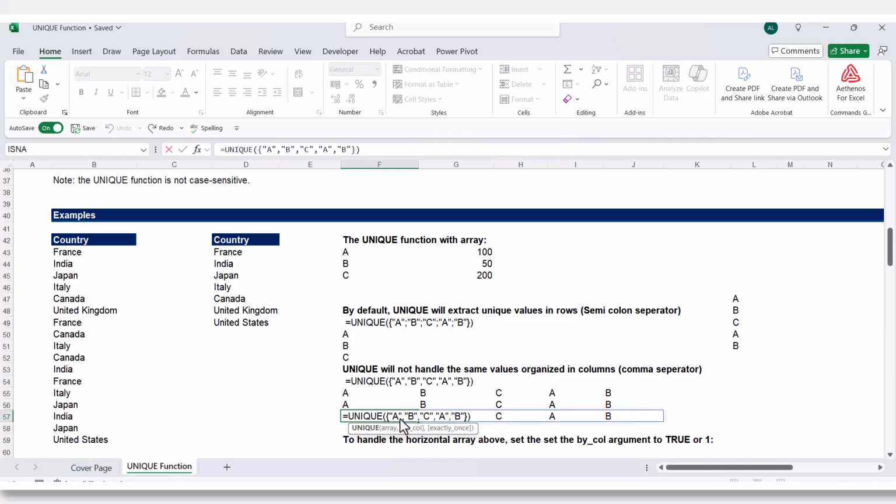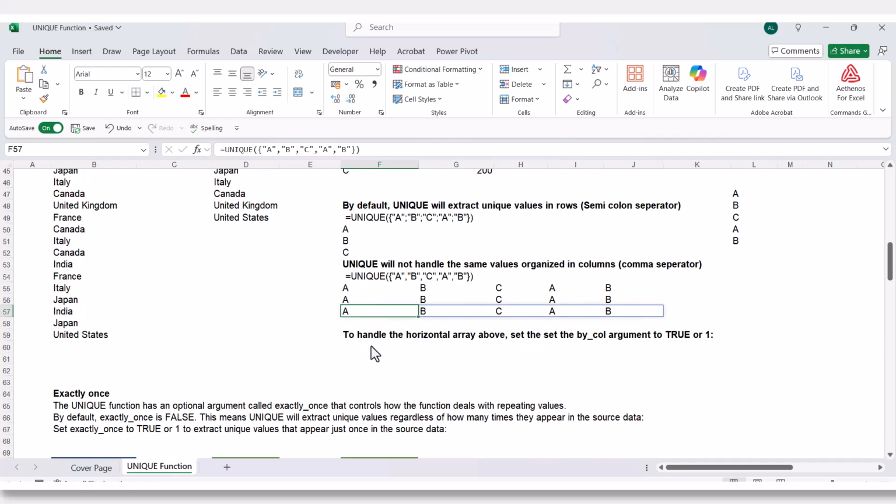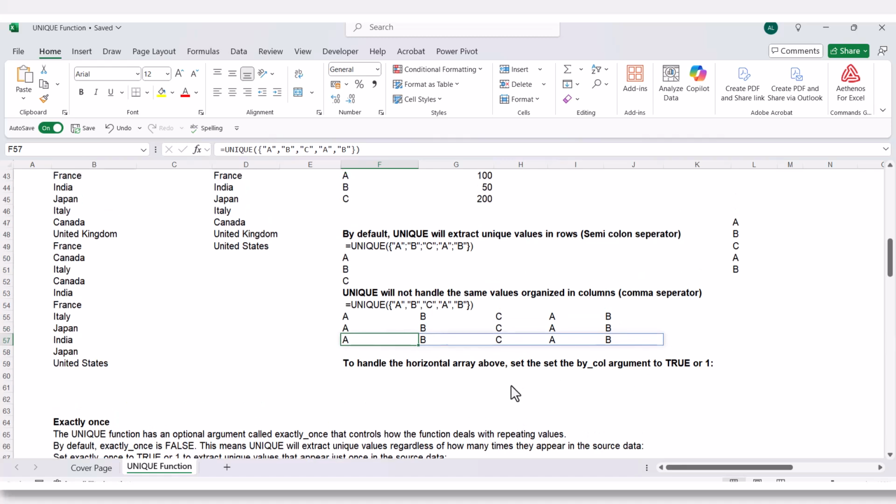And see, even when I give the function in the array form separated by commas, it still doesn't give unique values. It's showing all the values. So it doesn't work when the data is in column form. So for it to work, I need to change the by column argument to true or 1. Then it will work.